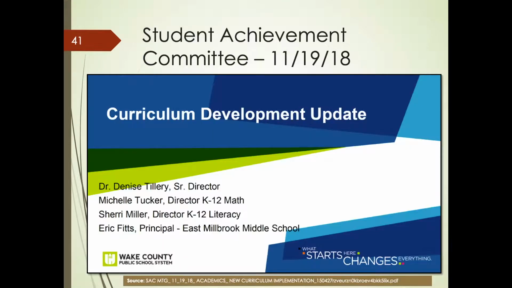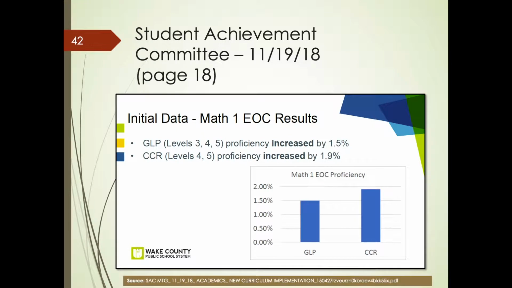So some of the charts that we've seen in the last year related to Math 1 kind of started from this Student Achievement Committee in November 2018. At that meeting, this chart was shown, and the data on this chart has been used quite frequently since then. I'll talk about that more at a later time.